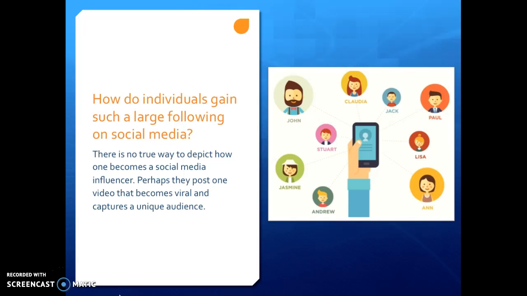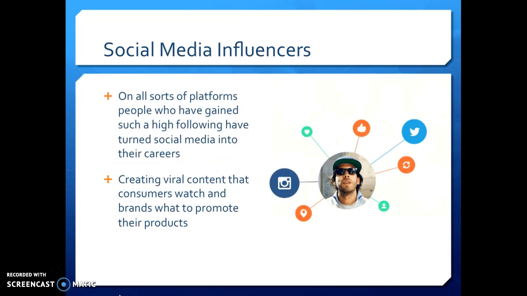There's really no true way to depict how one becomes a social media influencer. Maybe one video of theirs becomes viral and they capture that very unique audience that leads them into a successful future of social media. So social media influencers are on all sorts of platforms. As you can see to the right, the guy is connected to Twitter, Instagram, all these different things.